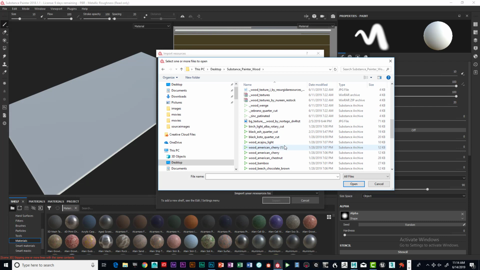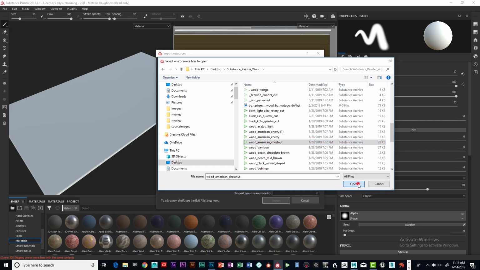Right now, I don't have any idea what these look like. They don't have any previews or anything. So I think I'm going to look at something like American chestnut. Why not? Wood American chestnut, just click on that. Let's just do one at a time and see how we can get it to look, and we can load more later. I'm not going to load the whole thing. In fact, I'd prefer you didn't do that. Just play with one or two, and then you can load the rest of them.